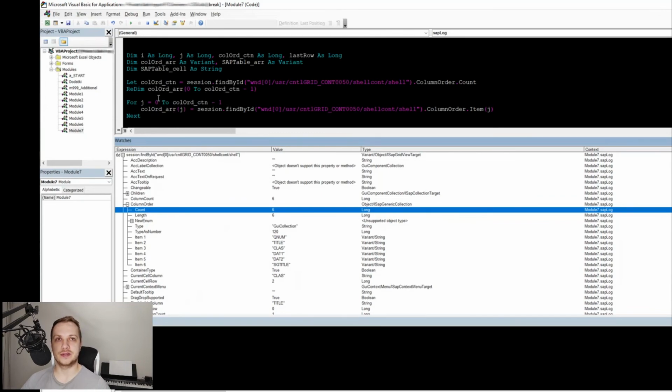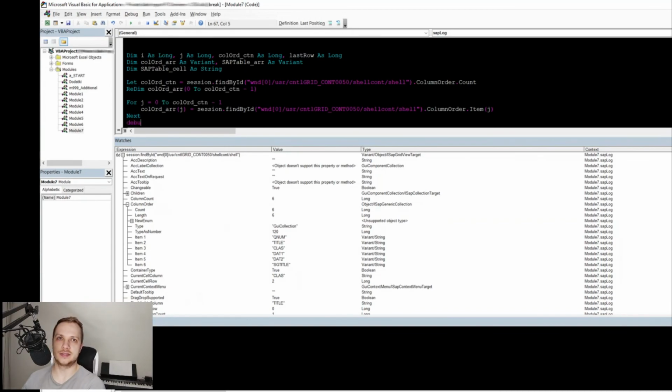Then I redeclared the length of the array where I want to put all the column names of this SAP table, and loop through all the column order items to get all the column names.